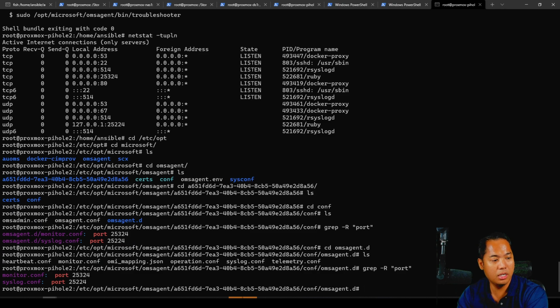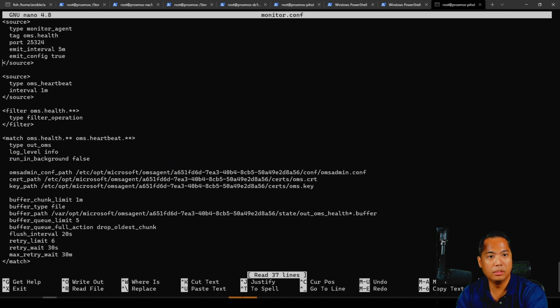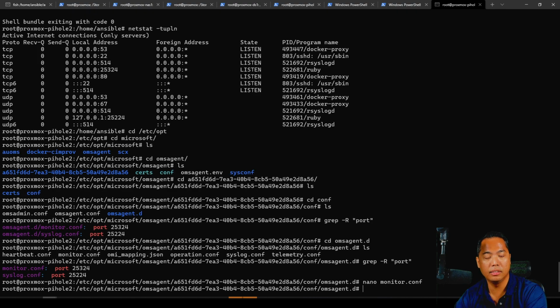So syslog.conf and monitor.conf. One is listening on 25224 and 25324, right? There's a configuration file for different tables. Let's just look at monitor.conf. That is the heartbeats.